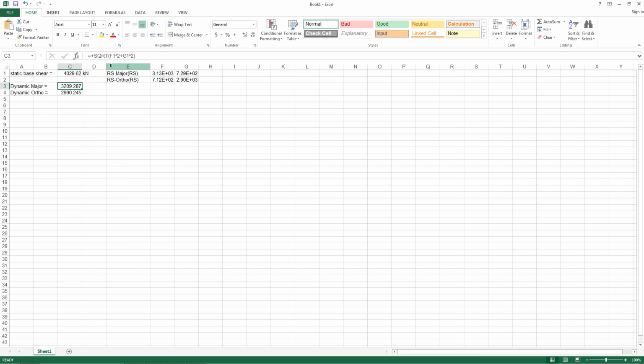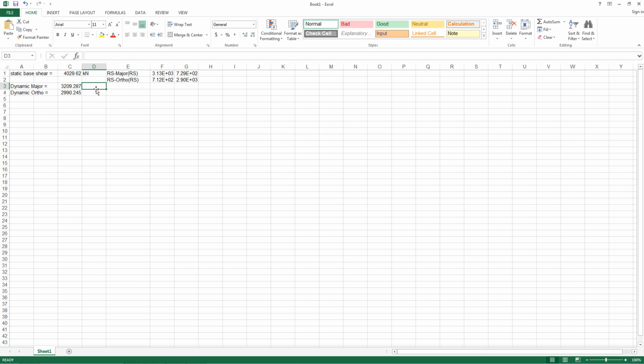So basically square root of F1 squared and G1 squared, and this one is for F2 and G2, that is the orthogonal direction. So this is the resultant for orthogonal, and this is the resultant dynamic base shear for major direction. Now let's calculate the scalar factor.